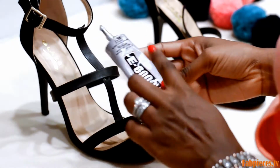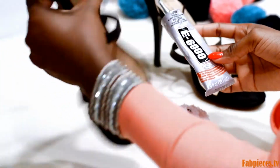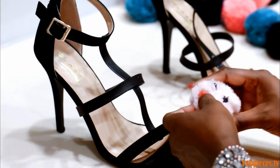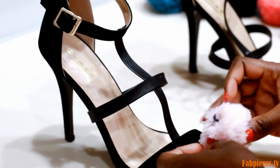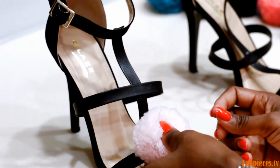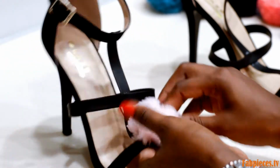So I ended up actually using the E6000 glue to glue the straps. I find that it works a lot better than the glue gun. The only downside about this glue is that it smells horrible and it takes quite a bit of time to dry depending on the project, but I didn't mind it. So like I said, it worked out perfect.